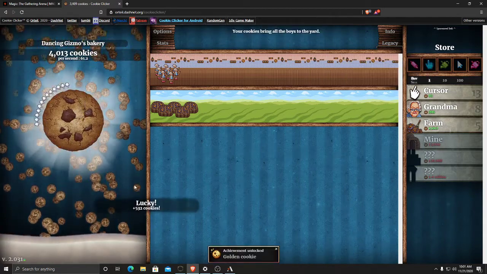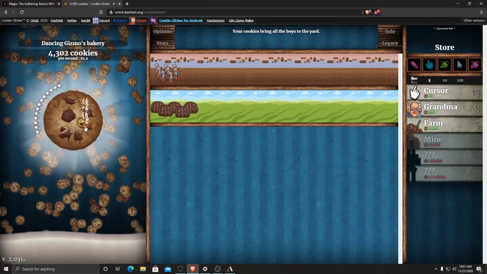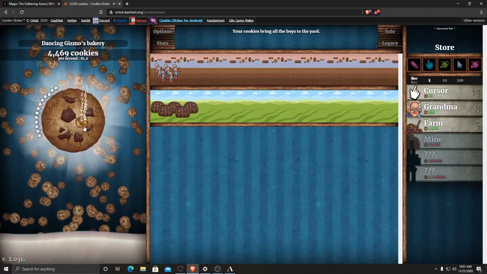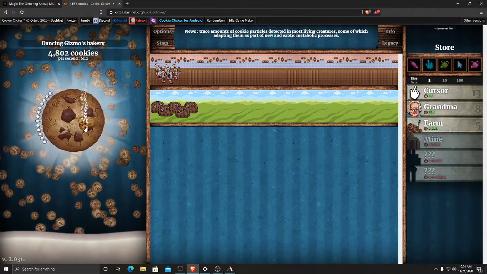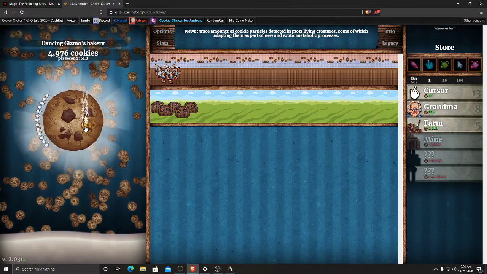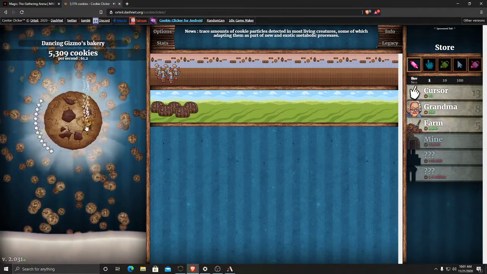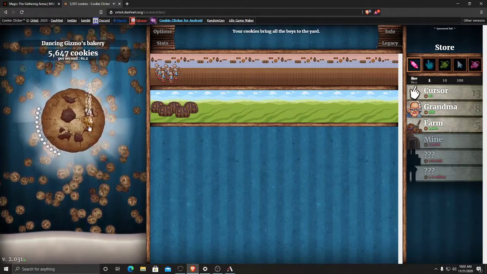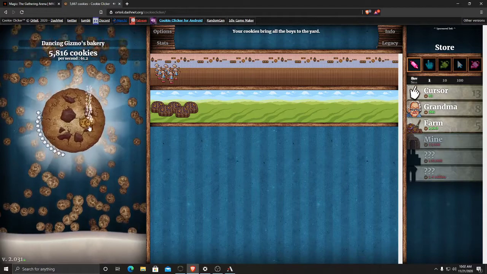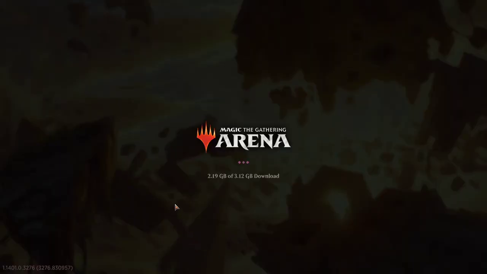Oh, golden cookie. Golden cookies randomly spawn and will give you sometimes multipliers, sometimes a percentage of your cookies. Here it gave us like 10% of our cookies. 5,000. I think we're going to go all the way to a mine because that'll put us over 100 cookies per second. And Arena is still doing its thing.